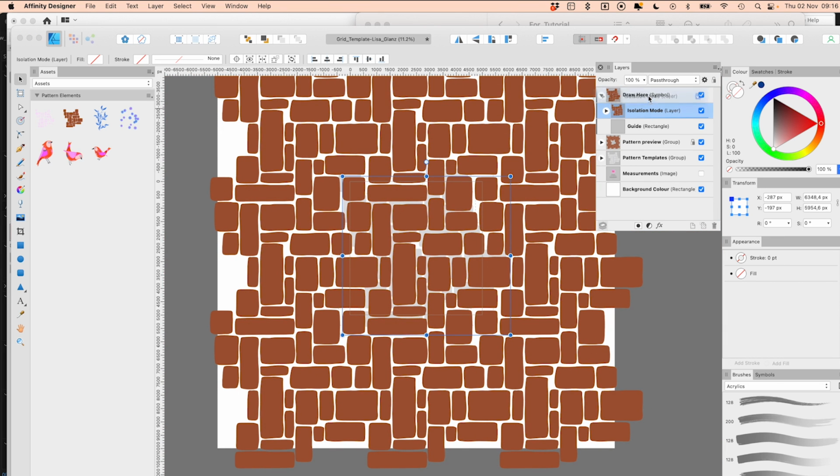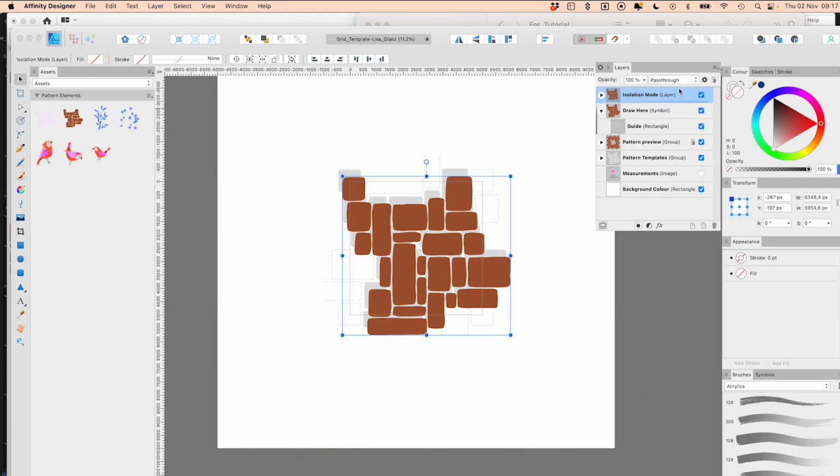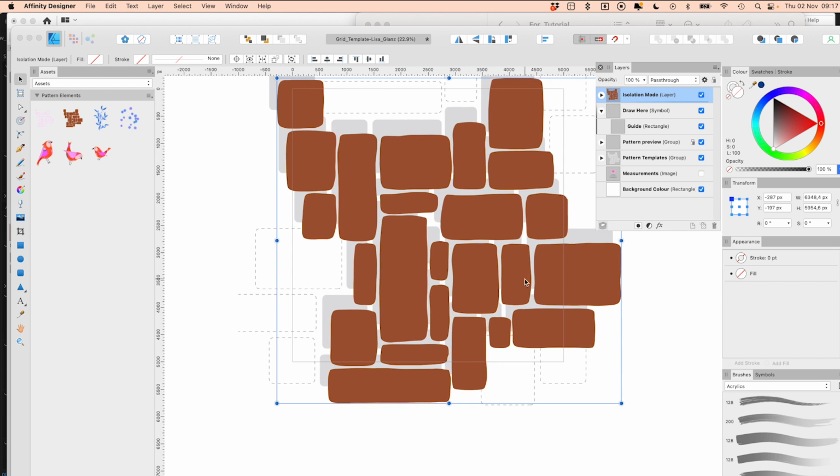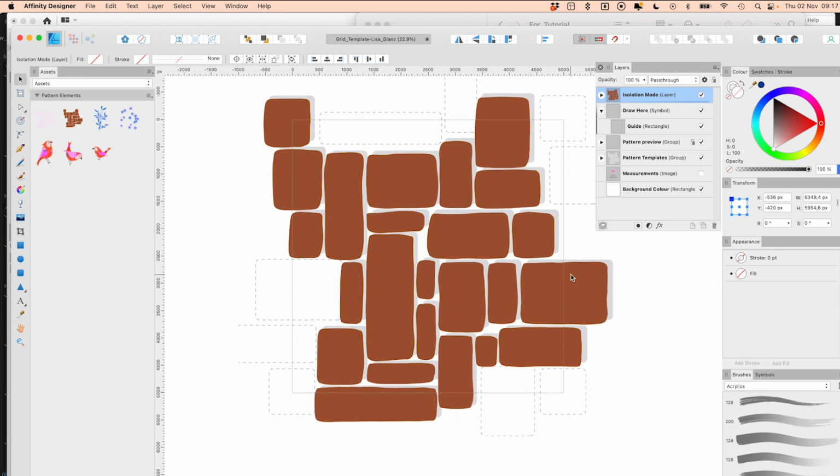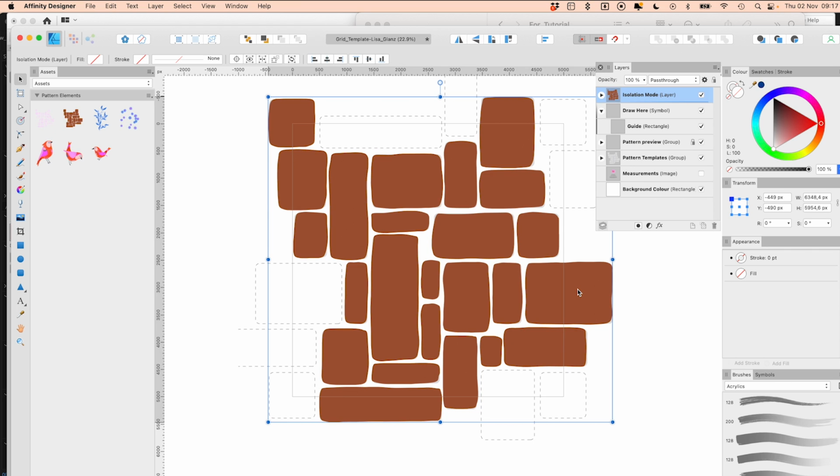So if I just drag that out of the symbol group, just so that we can see what's going on, if it would behave itself. There we go. I'm just going to move that into position. I think that looks pretty good.